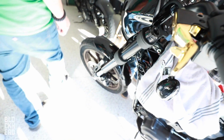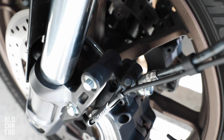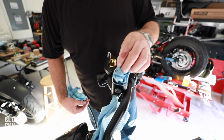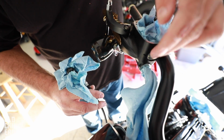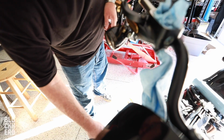But yeah, after we get that, we're gonna hook up the brake bleeder kit to right here, the barb, and bleed the brakes. Disconnected the brake line. It's very important when you suck all the fluid out, don't hit the lever because it's gonna shoot fluid straight up. How'd you find that out? Past experiences. And then so boom, we pulled the line off there, stuffed the rag in there, put a rag in here, making sure not to get any fluid anywhere.